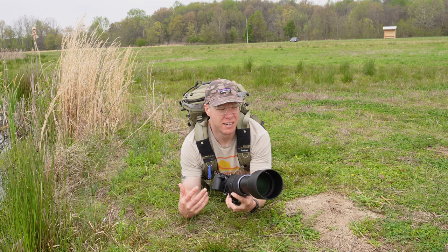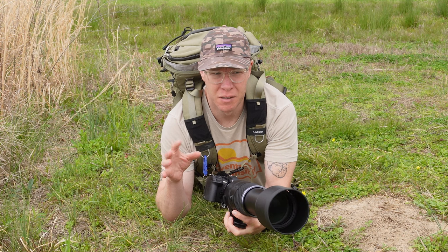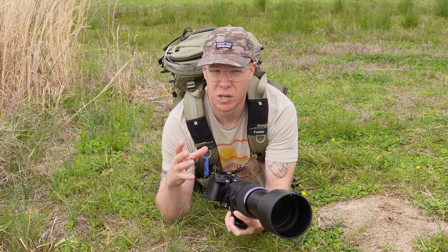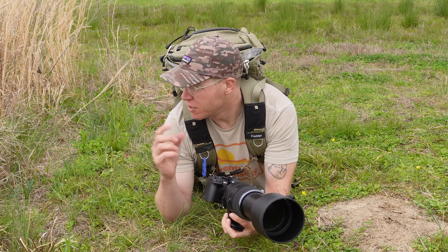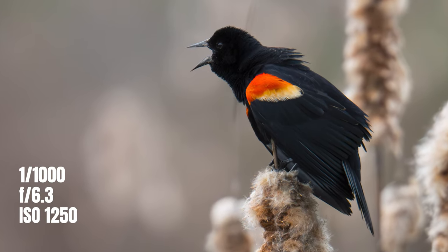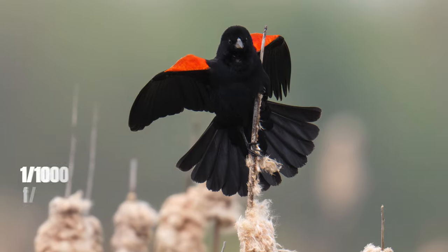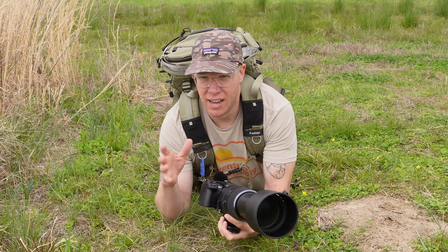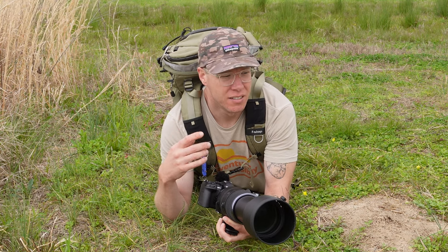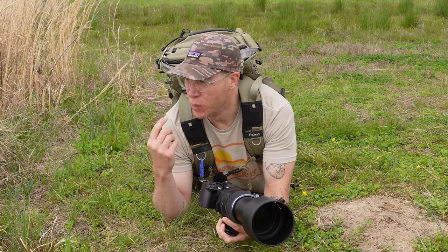I'm finding I need to stay a little bit hidden. I did wear a camo hat, but apparently it's not working very well. Yoga is really paying off — you've got to stay really low to the ground and observe where birds are perching and what they like to perch on, because certain birds like certain things. I've got a lot of cool shots of this bird — let me know what kind it is in the comments. They specifically like these cattails to hang out on. It's about observing where birds like to be, being attuned to sounds, and noticing when a bird is around.